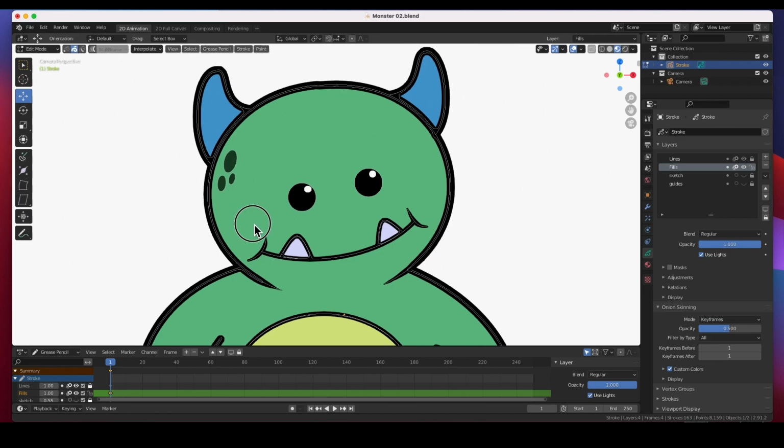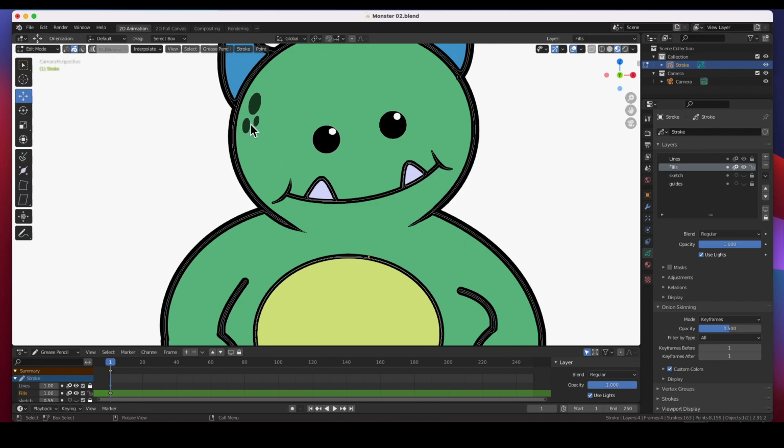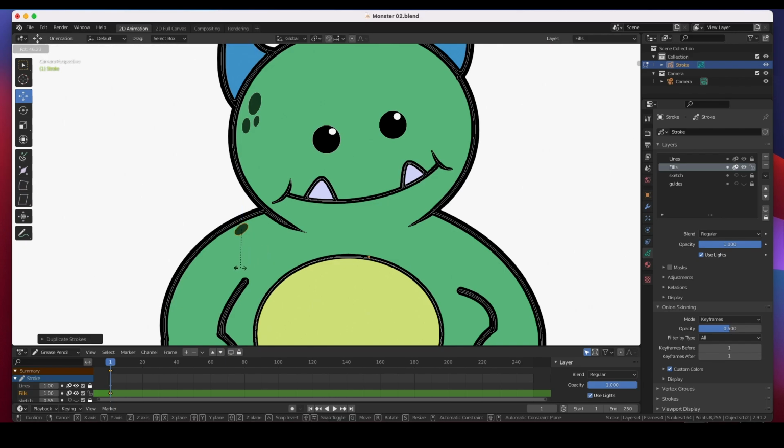I'm going to maybe copy this one, Shift D, put it over here on his shoulder, R to rotate. I'm just trying to align it with the line. Shift D to duplicate, S to scale, Shift D to duplicate again, and then S to scale.